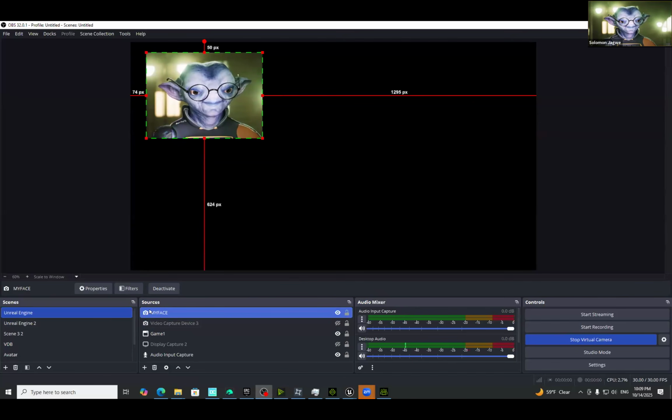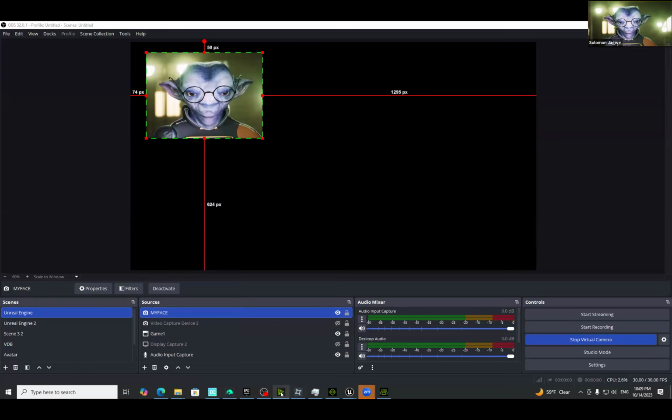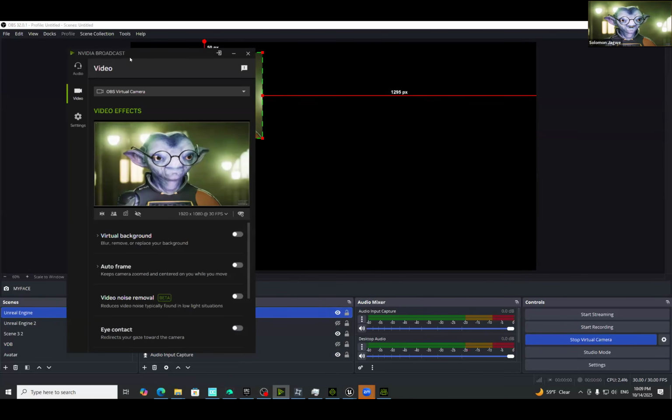You can press plus over here, and it can be a video capture device. First, on NVIDIA Broadcast, we are using OBS virtual camera to push out the video, but the video source itself is using that source.